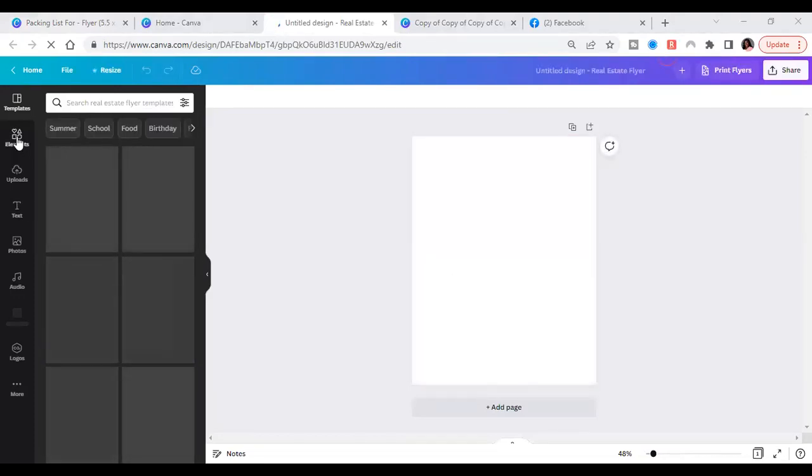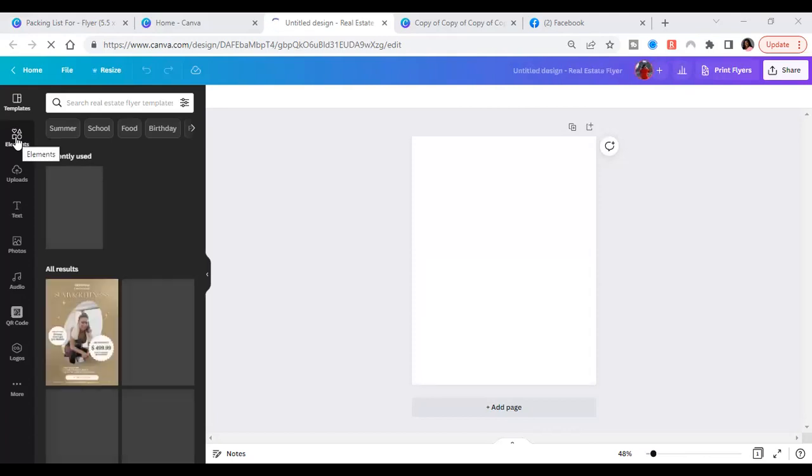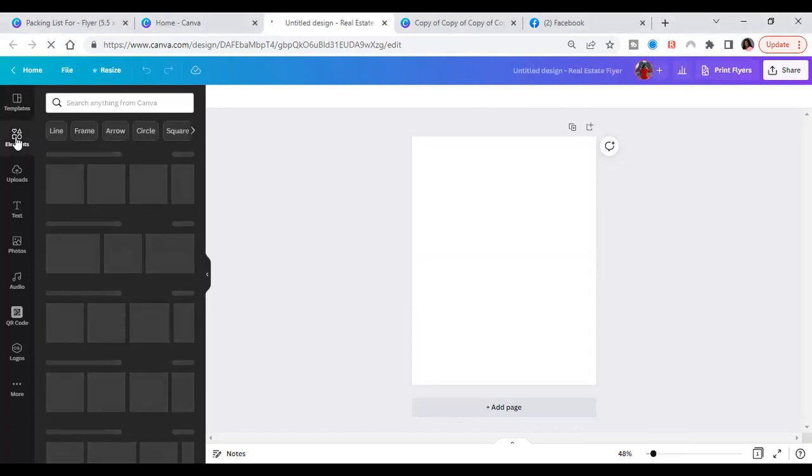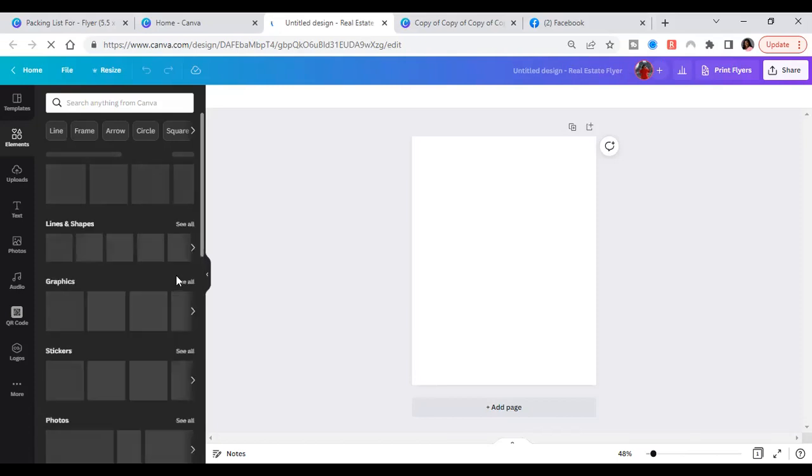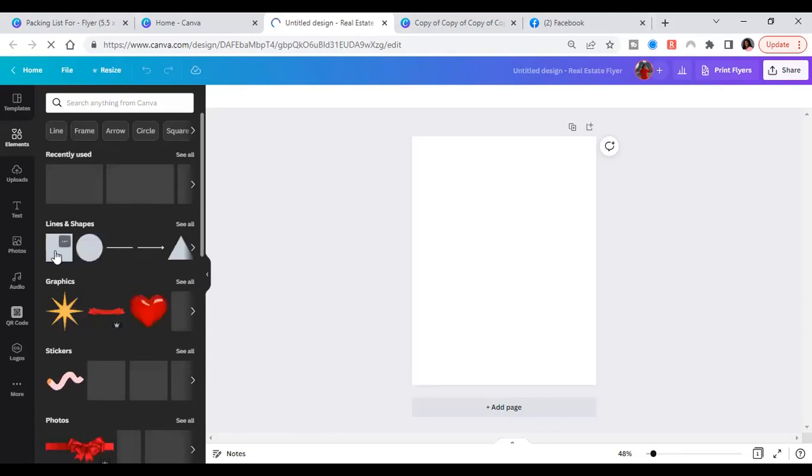We're going to click on elements, and then we're going to put in the shape.